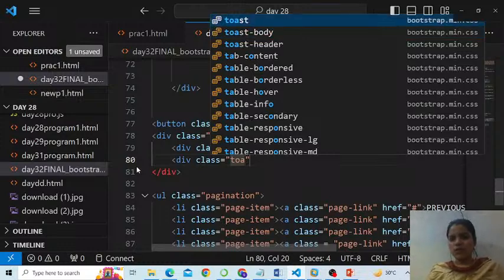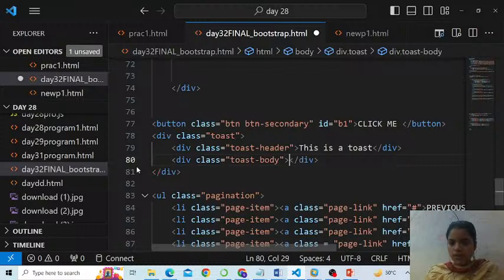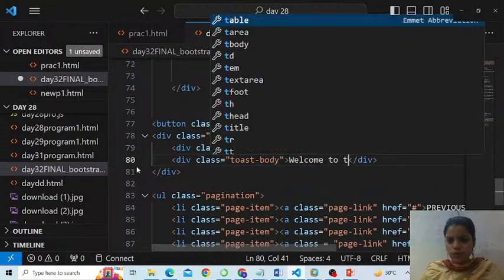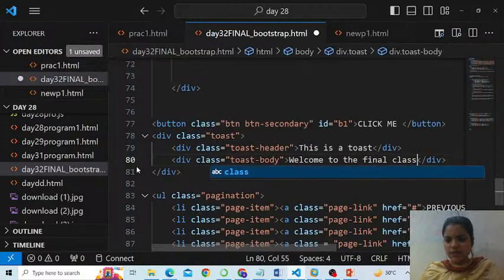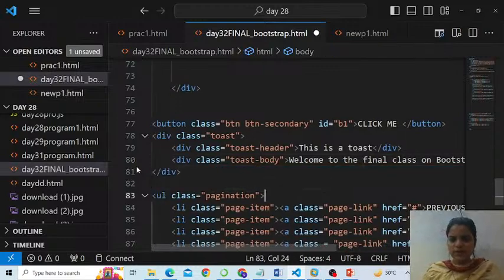You could see only three options available: toast, toast body, toast header. Whatever message you want to write goes in the body, something like this. Say, welcome to the final class on Bootstrap.